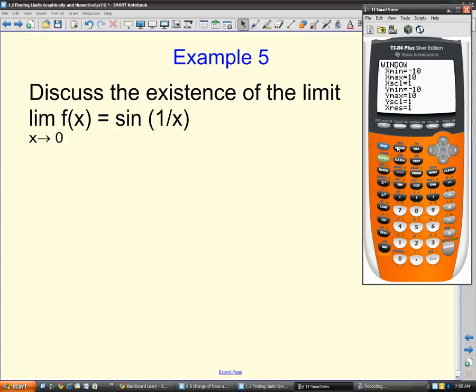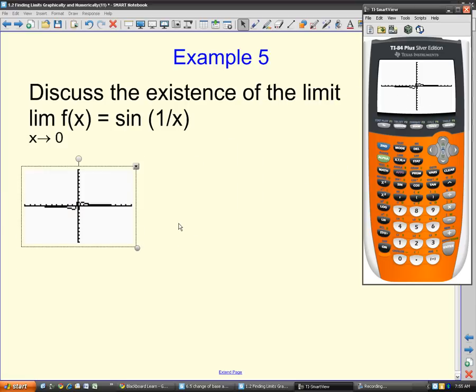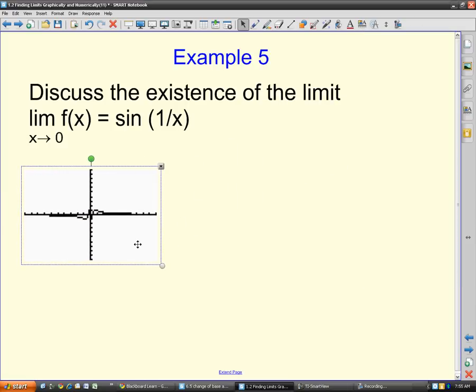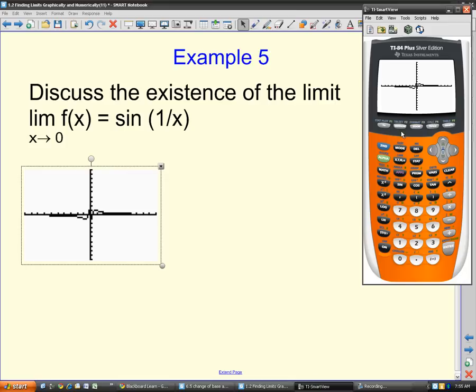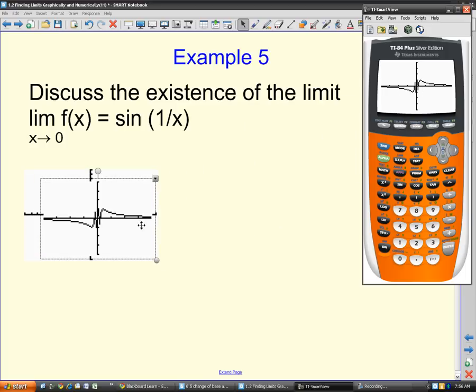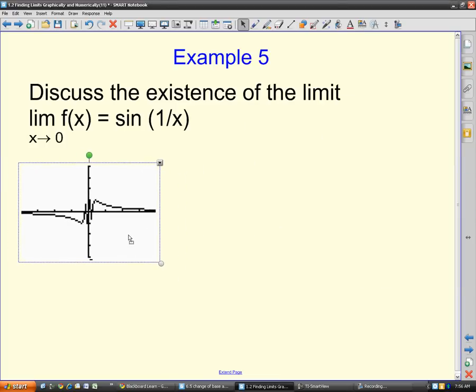Well, there's the first zoom in. It looks something like that. You can't really see what's going on. So I'm going to go back and try this again and zoom in. If I zoom in on this one, let's just do zoom trig, just because that would be a little better, but it's not much better. It looks something like this, so I'm going to make it a little bigger. You can see, still don't know exactly what's happening as I get close to 0. So let's zoom in one more time. This time I'm just going to do a zoom in, and hopefully it's right around 0.